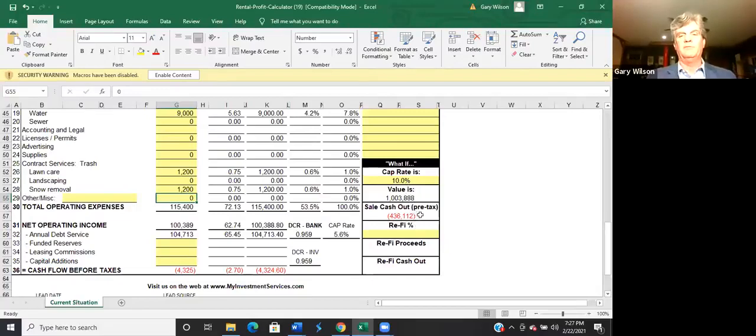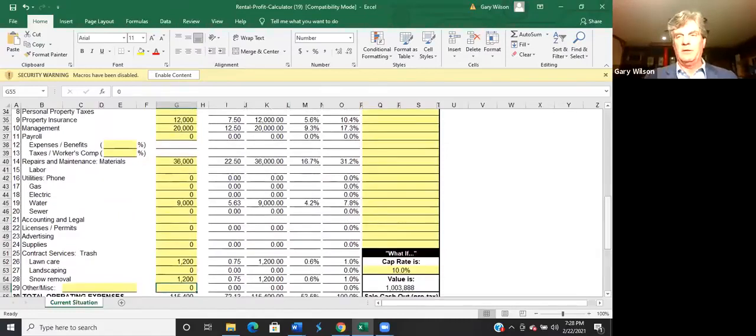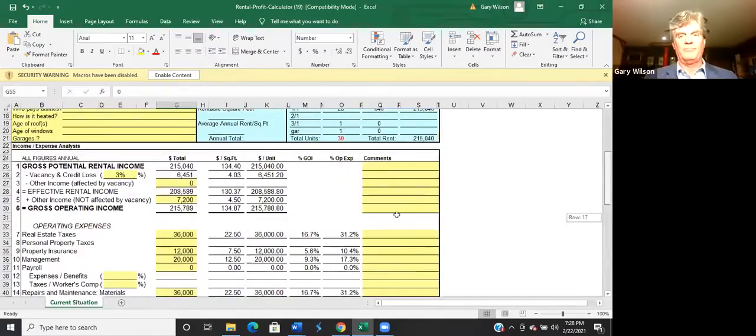You would lose money if you sold it, is what they're saying. So there's another calculator, guys. If we have time, I'll show you. It's the online one where there's a link, and you go to the online calculator to do projections, so it gives you a 4% appreciation rate. But this calculator just gives you a snapshot in time. So what I want to do is go back here.